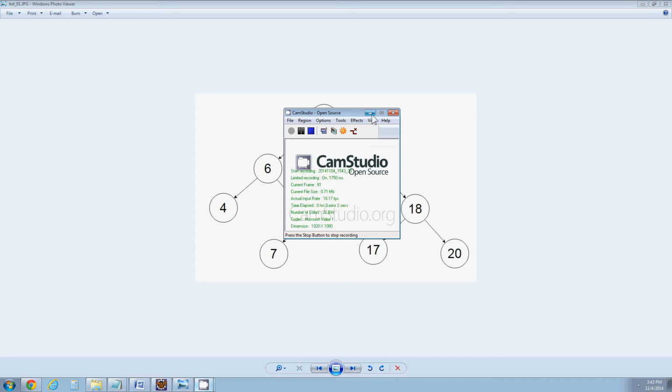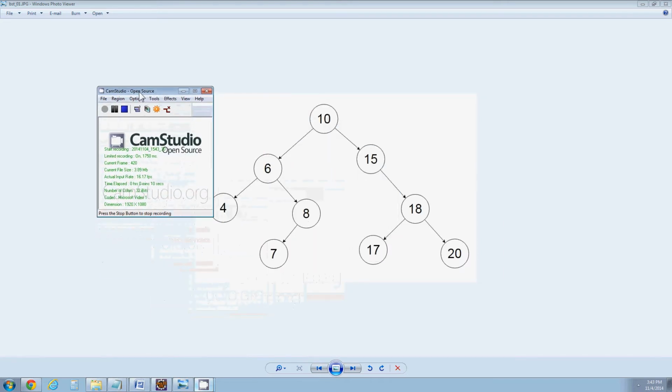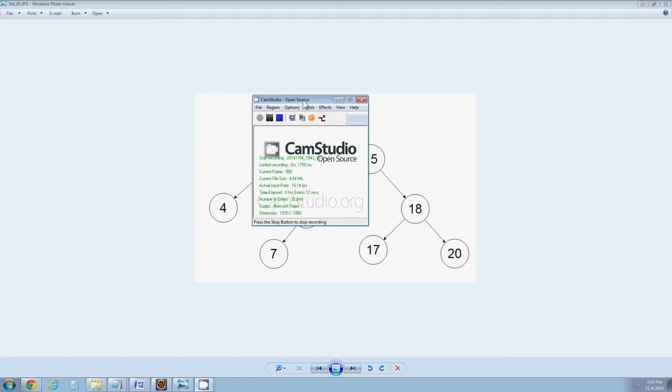So last week we talked about general trees and also about binary trees. Recall that in a general tree, any node can have any number of children. A node can have no children, one child, two children, three children, and so on. There's no restriction. A binary tree is a tree such that each node can have at most two children, a left child node and a right child node.